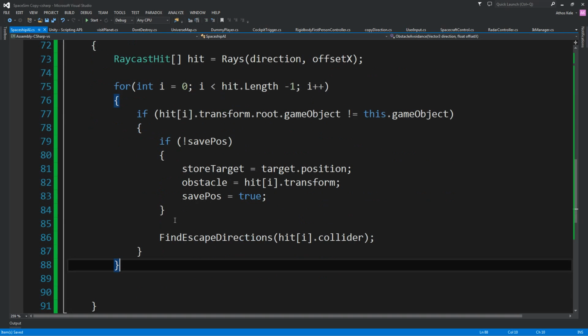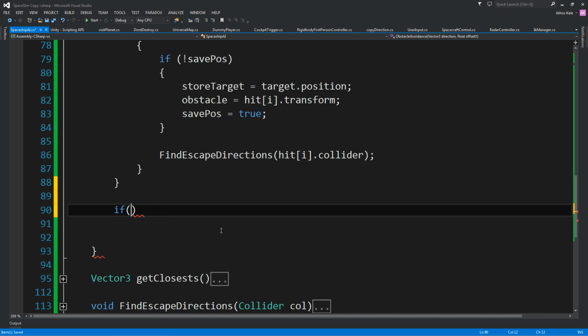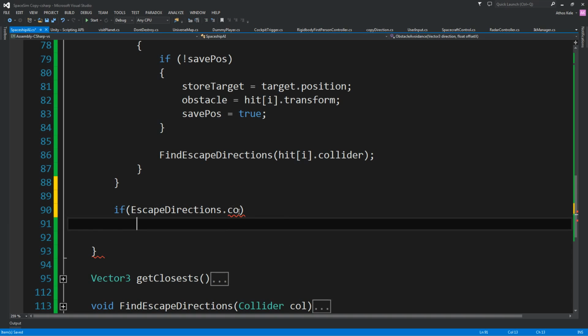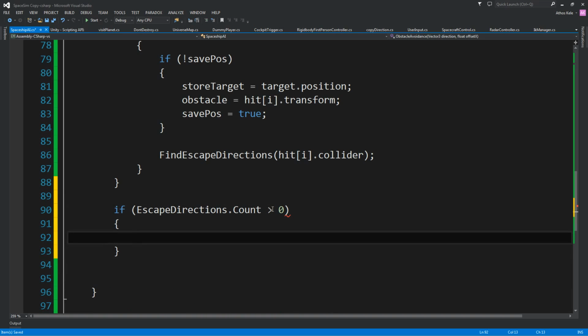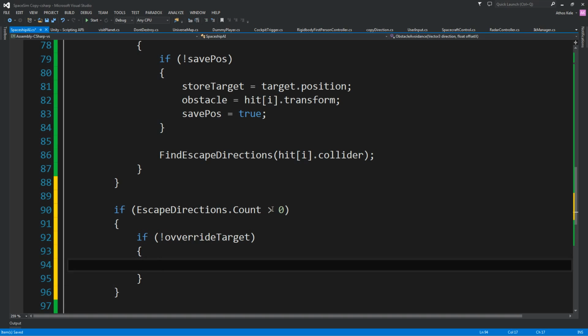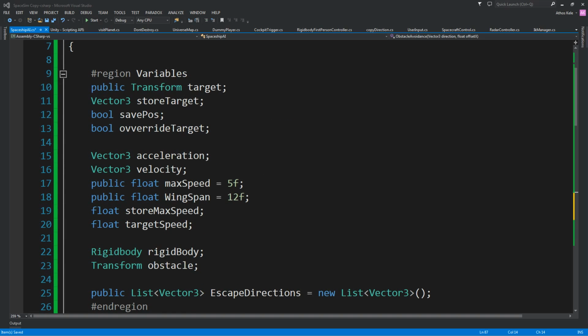And now into our obstacle avoidance we will say if escape directions dot count is greater than 0, so if there are any escape directions and we haven't overridden the target we are currently moving, then something we forgot, the new target position which we haven't added.